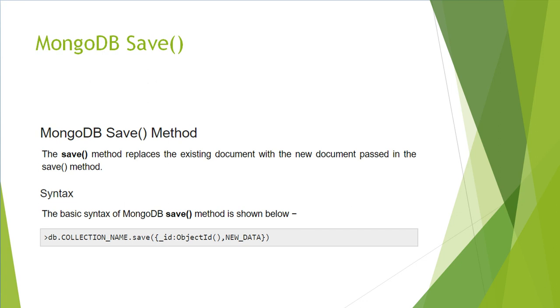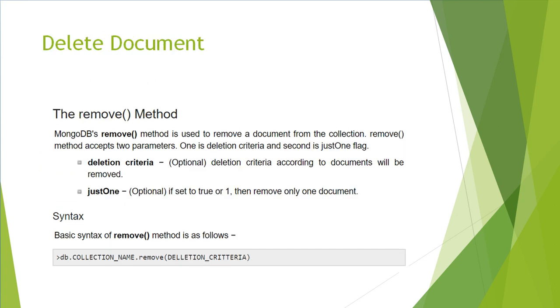Now the next one, we have delete document. It's again pretty much straightforward as the name suggests. To delete a document there is a method called remove. It will remove the document from the existing collection. When we say collection, I mean I will have n number of documents, and if you want to delete a document, then we have the remove method. And in the CRUD operations, the D stands for delete, right?